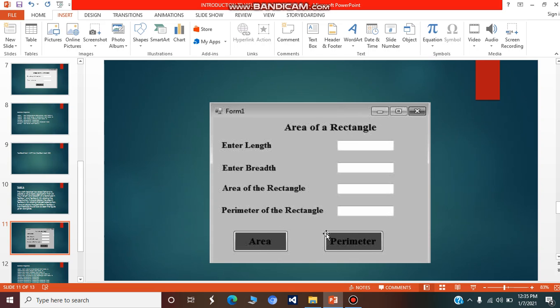And these are two button controls, one for the area and one for the perimeter. By clicking on this area button, you can get your area in this text box, and by clicking on the perimeter button, you can get your perimeter of the rectangle in this relevant text box.